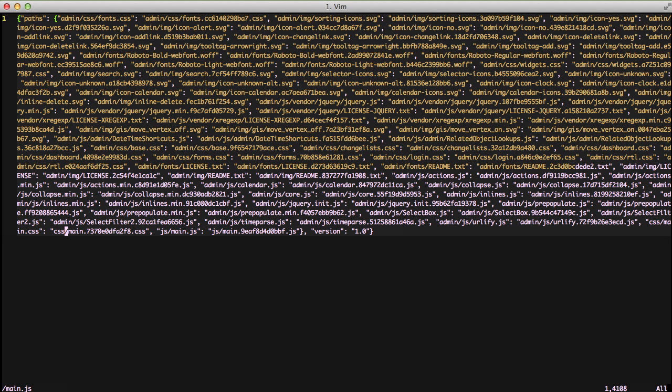What's happening here is the static file app on the back end, instead of MD5 hashing the static files every single time it loads the page, which can be resource intensive, it just generates those hashes and saves them to the staticfiles.json. And then when it needs to serve something, it just pulls in the value from here, saving you processing time. And then every time you run collectstatic, it'll either add something to this JSON or it will pull the data that it needs and replace it as needed. So that's it. That's all there really is to using the manifest static file storage system so that you get these hashed URLs and so that you can more easily cache bust your files into the future or still serve old cached JavaScript and CSS.